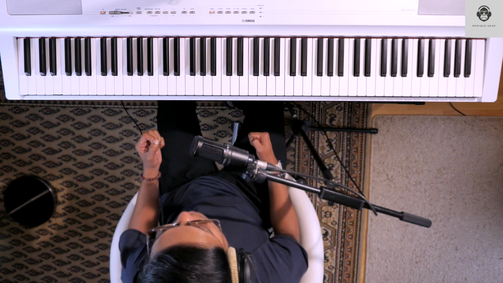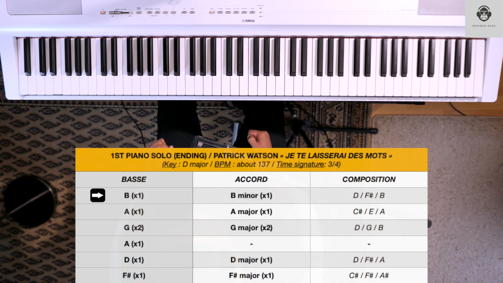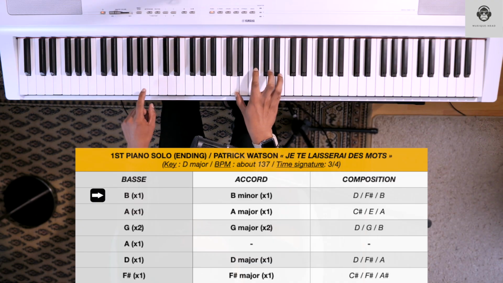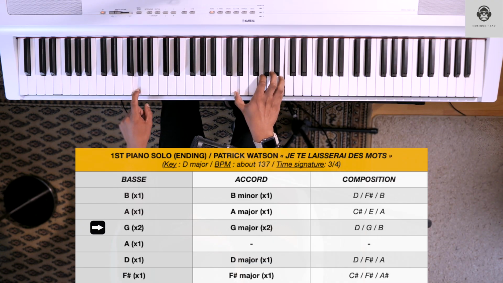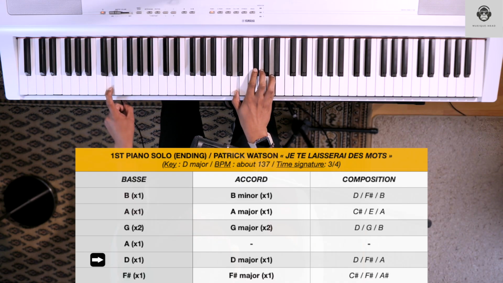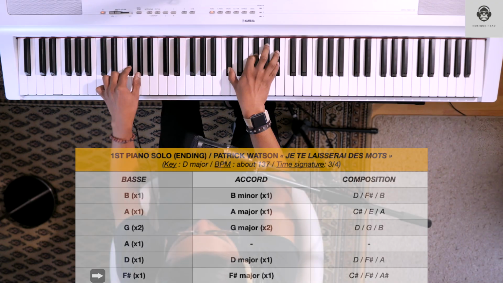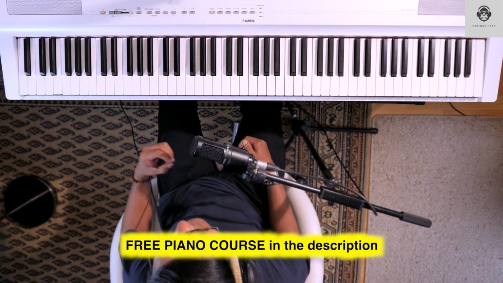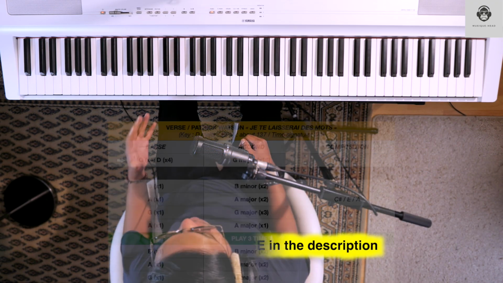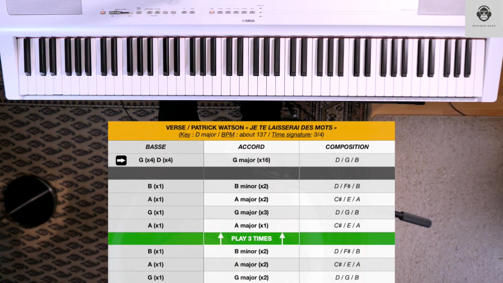And you will finish the introduction with this chart and this way of playing. At this point, you can start the verse, which will be played with almost the same chart as the introduction. Let me display it to you right now, and the only change will be the repetition of the second section here 3 times instead of 2 in the introduction.